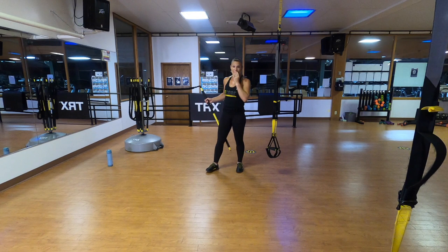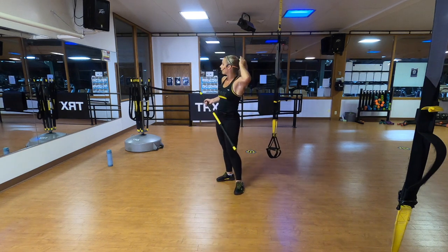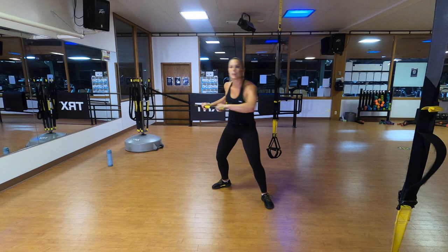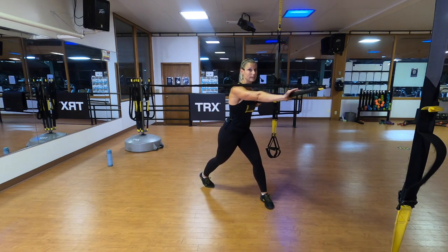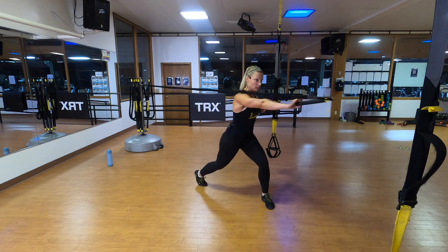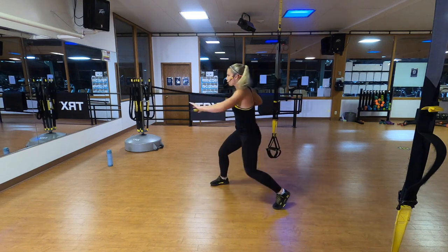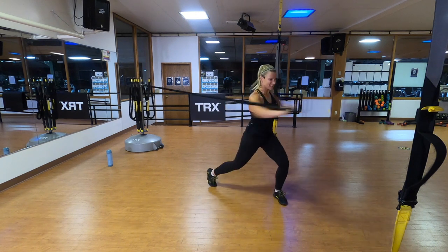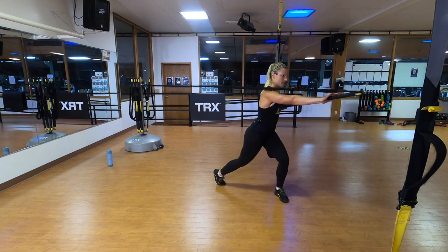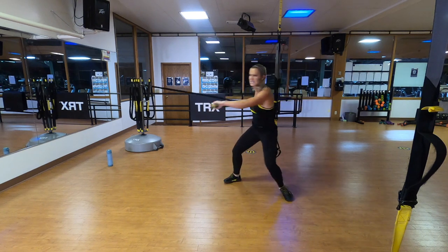Other side: right hand palm down zone one, left hand palm down zone four. Standing sideways, find the end range of motion — right hand comes into rib cage, left arm extends, stopping just before the cord hits your body. Remember to release the pinky and ring finger and pivot on your left heel, driving your hips around to stick the landing. For the final two sets, we're adding speed and power. Find the end range of motion — remember, it's a push, and it's a pull, and it's a plank, and it's a pivot. Stop with that cord just before it touches your body, picking up the heel, trying to get the cord to wiggle. This is your grand finale today.